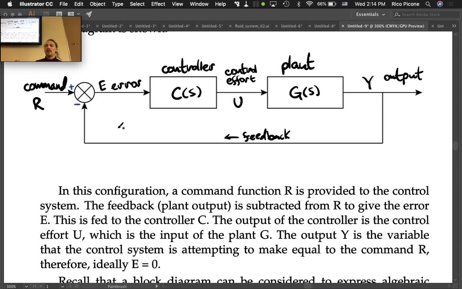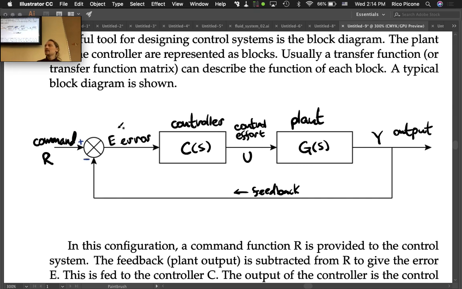So this block diagram, like all block diagrams, just expresses algebraic relationships, right? In a lot of ways, we could have written 3 equations instead of drawing the block diagram, but the block diagram is a little bit more intuitive. It gives us a visual representation of how the system's connected, so that's why we like it. But we've got 3 algebraic relationships defined by this. One of them is defined by the summing junction, which says that the error is equal to the command minus the output. So that's the first equation: E equals R minus Y. That's just a basic algebraic equation expressed by the summing junction.